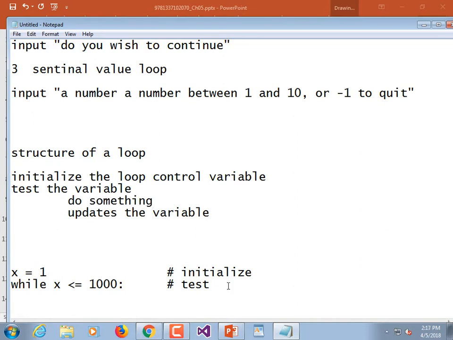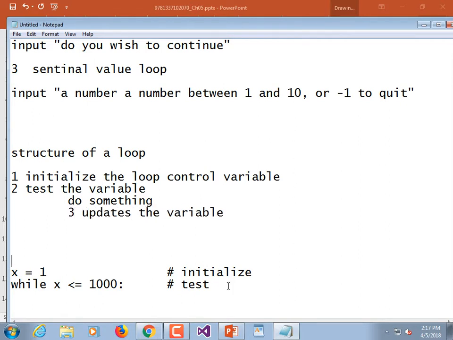These are the essential parts without which the loop does not work. That thing, and that thing. The do something is gravy, right? The rest of it has to be done. So we have to have these 3 components. We initialize the loop variable, we test it, then we do something useful, whatever that is, and then we have to update it. X equals x plus 1. Or as we like to write it in here, x plus equals 1. But anyways, that's the update.